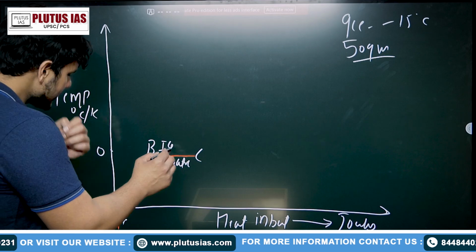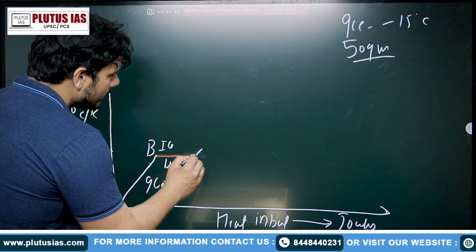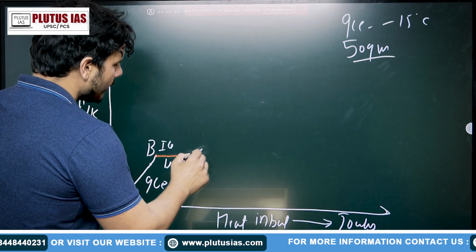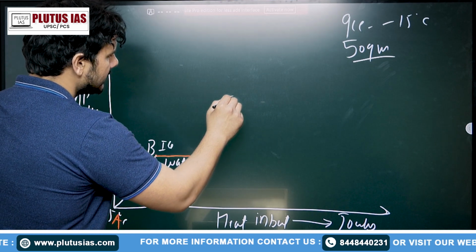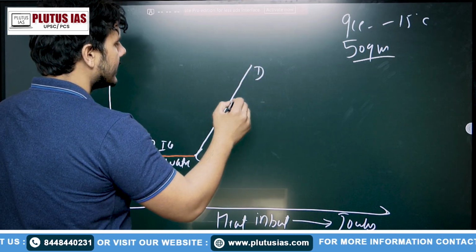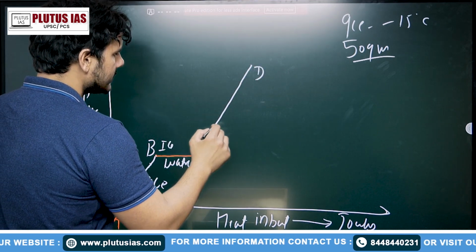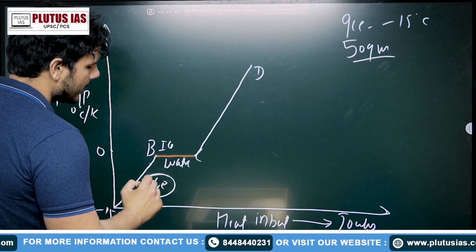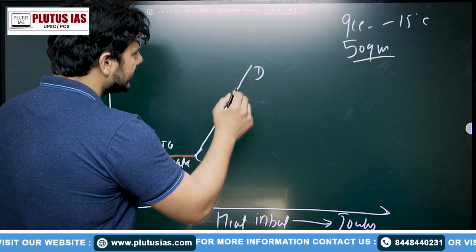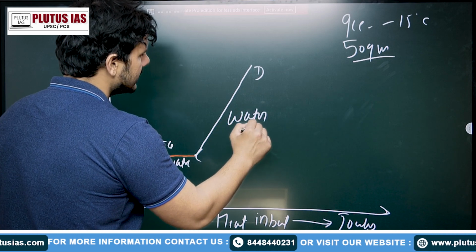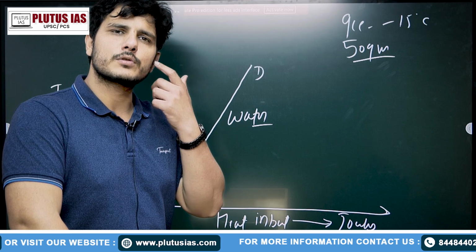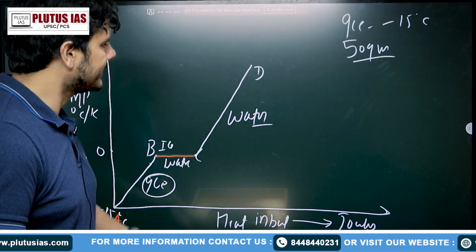Okay. Once it goes from B to C, now at C what happens? All of the ice has been melted. Now again the temperature will start to increase from here. So from C to D, the temperature starts to increase. In this case, at first we were only with ice. From B to C, we were with ice and water. Then from C to D, we have only water. Since there is no phase transformation involved, again temperature will show a linear relationship with the heat input.